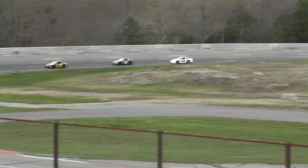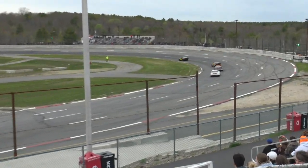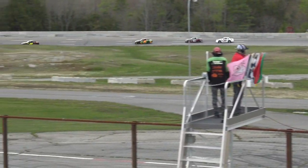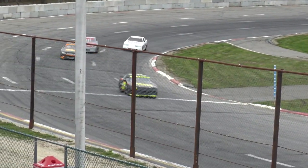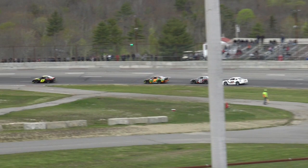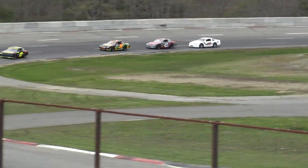We got Ryan Hayes out front in the 17, but our fastest lap time so far in this race is actually being held by, well, just as I said that, Josh Hall puts in a 17.124. Hall in the 117 looking for some racing room on the 45 as they make their way into turn number 1. That 3-car field staying real close together. Hayes still with a 4 or 5 car lead over second place's number 7 of Burgess.